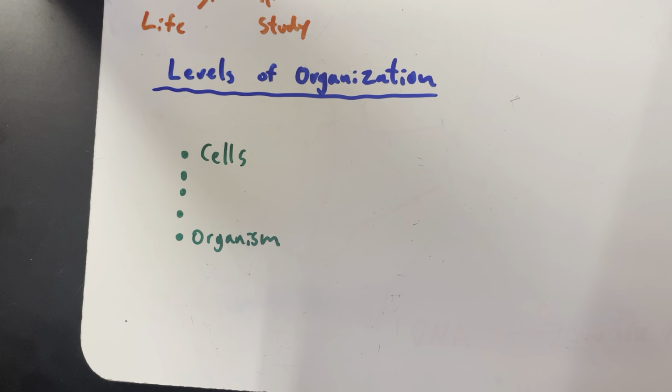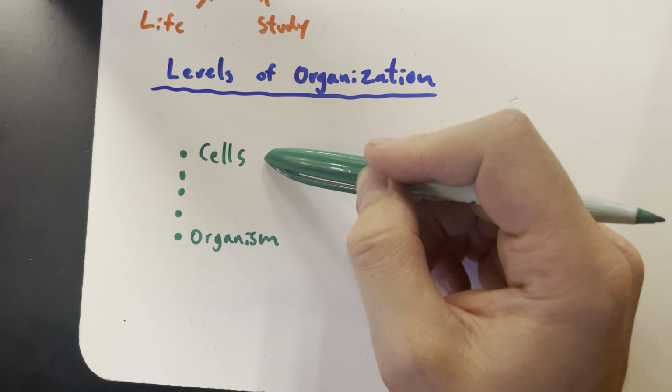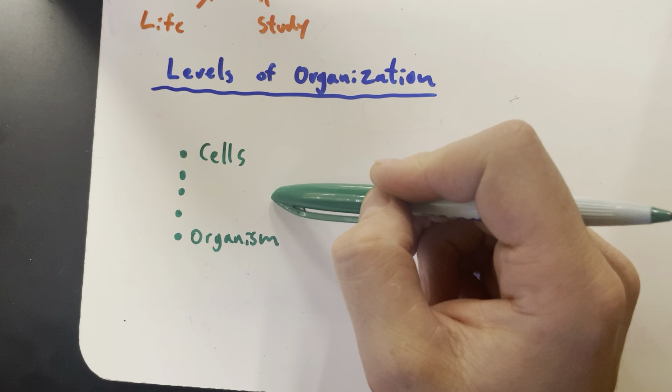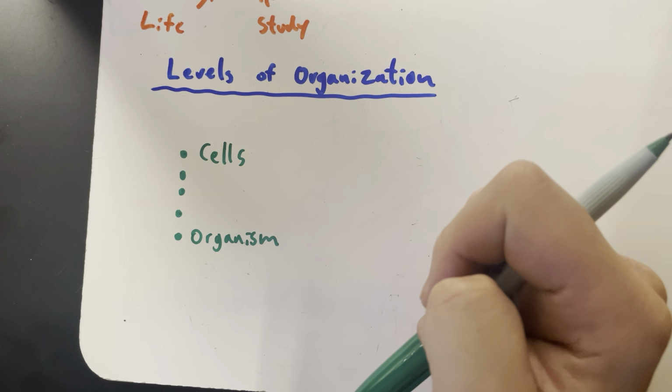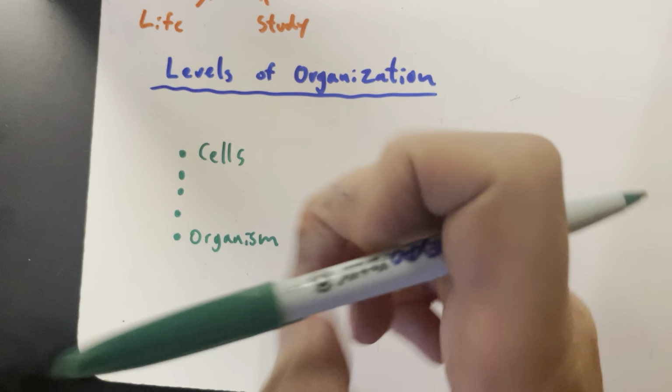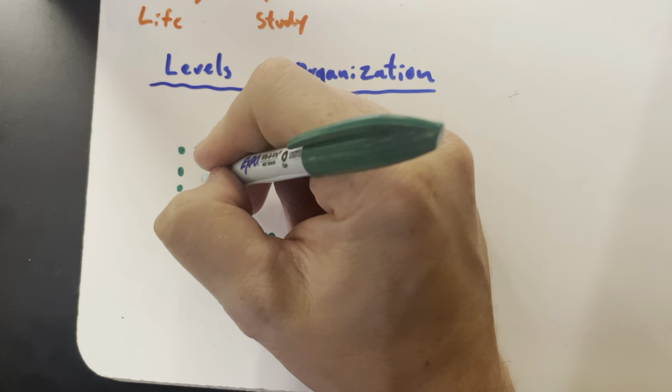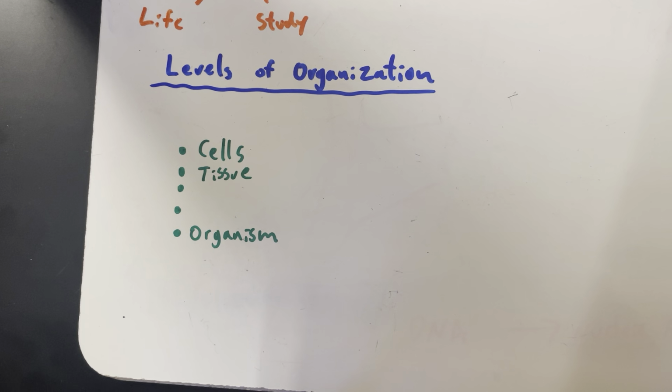We skipped some steps in between though. A group of cells put together. Does anyone know? What's in between cells and organism? Tissue. Yeah, a group of cells is a tissue. My human anatomy kids learn all about tissues, epithelial tissue, stuff like that. What's a group of tissues? I know you guys know this. You just don't know you know it. Skin. Yeah, skin is an example of tissue. The body. Somebody said it over here, I think. Organ. Organ, yeah, there we go.